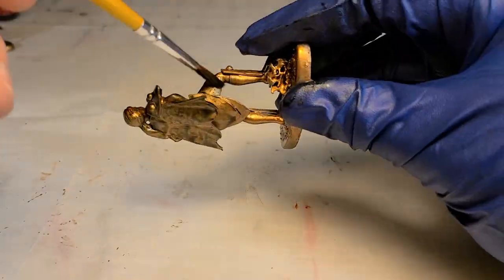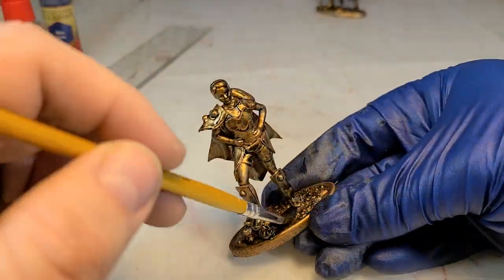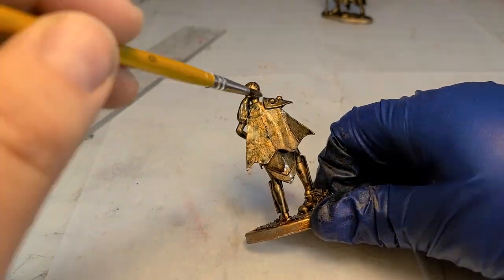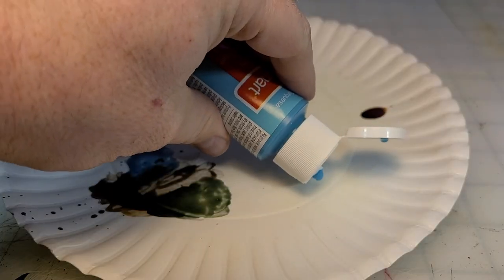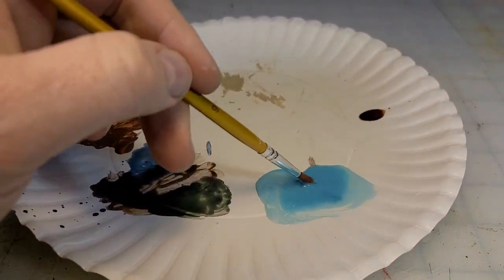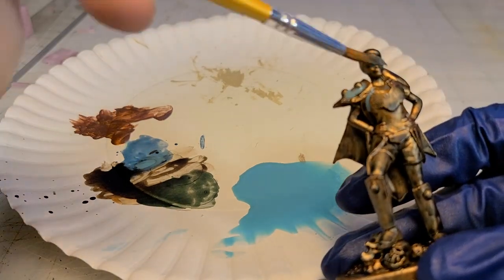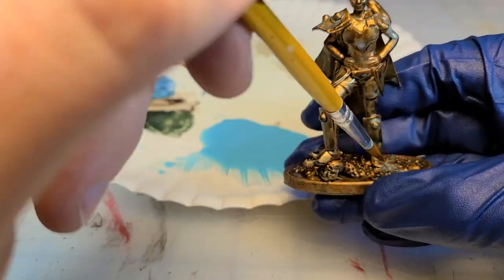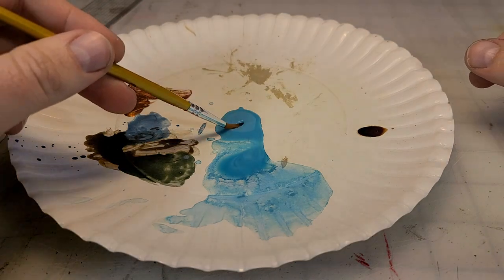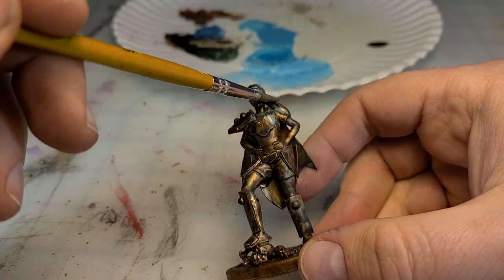After the dark wash, I'll go back in and do the same stippling technique with a dark green wash, and then do the same thing with a dark blue wash. Once those washes dry they will have created a really cool multiple-colored patina effect. But I want to add that oxidation — that light turquoise wash. So a drop of turquoise — at the time I thought maybe I could salvage it, but there was a little too much water. I apply my wash and it's a little light because of too much water to paint. I gave it a go, and I saw it was close to what I was looking for, so I just add another drop of paint and hit them up with the wash again. I'm much happier with this heavier effect.